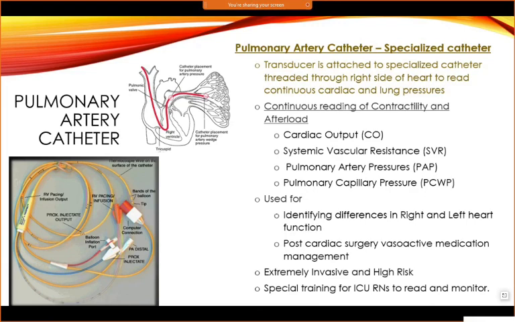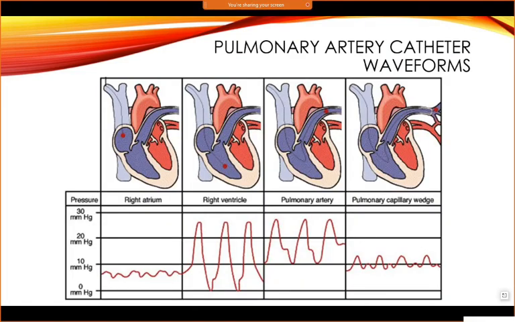These are the waveforms, but I'm not going to test you on the waveforms. This is just what we see as it moves through the heart. If you ever get a chance to see a pulmonary artery catheter inserted, it's actually kind of fun to watch the different waveforms, and you can tell exactly where in the heart it is by the waveforms. In the right atrium, it's the CVP pressure. Then as you move into the right ventricle, there's a lot of whip going on because it's a huge chamber. And then as it moves into the pulmonary artery, it's got higher pressures because it's a smaller space. And then you get a wedge pressure when it's stuck, and that's when you have to deflate it.